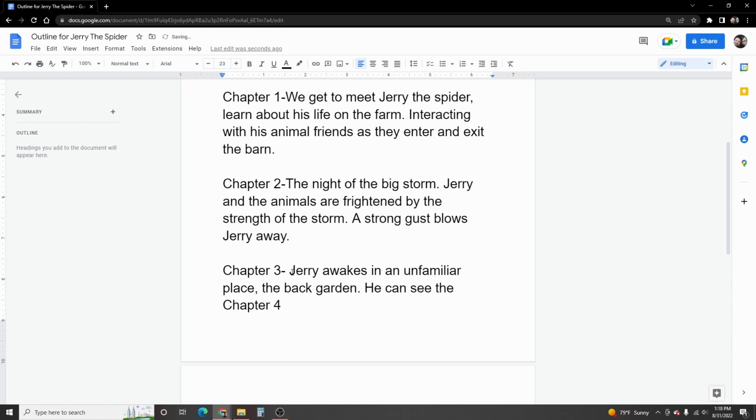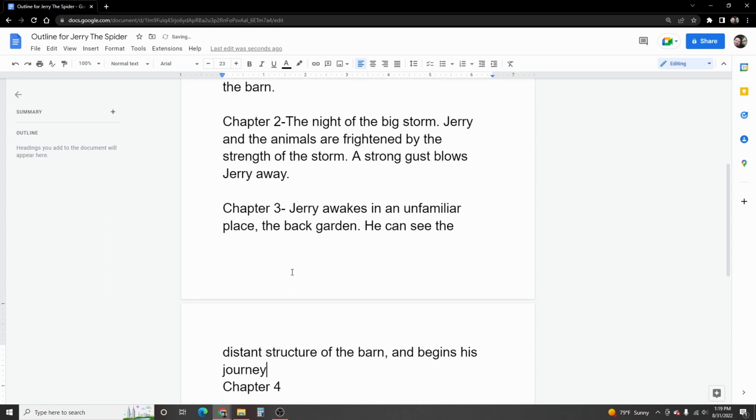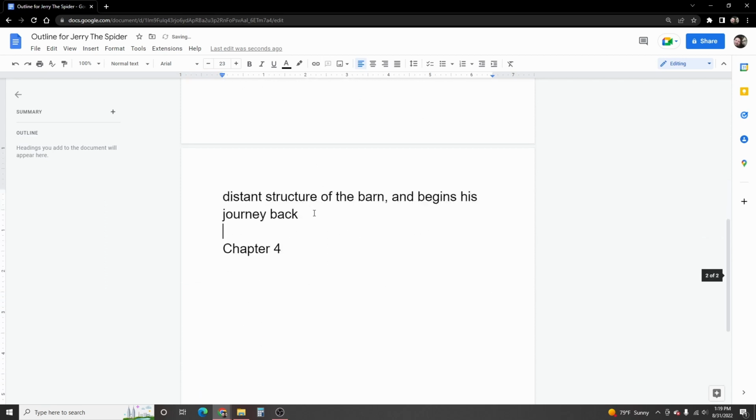He can see the distant structure of the barn and begins his journey back. And then we'll say chapter 4.